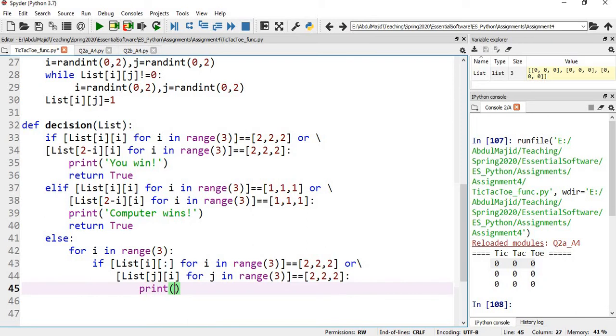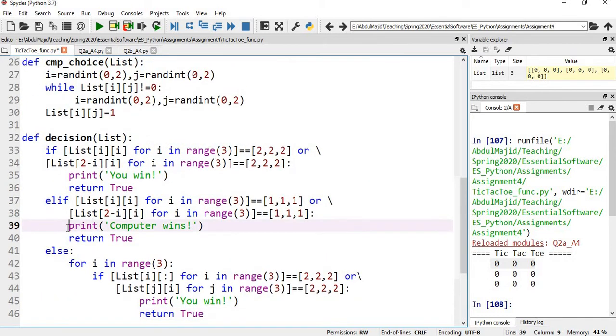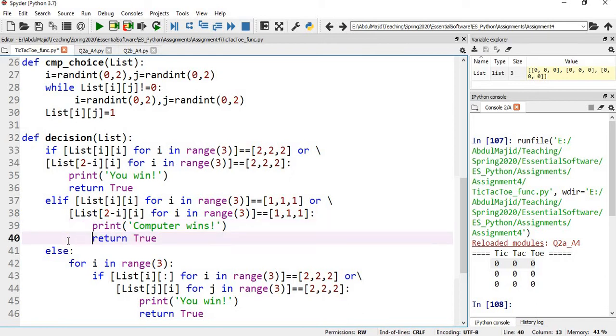The message is you win. And then again we have to return something, and that return is true. So this true simply means that I'm using this true to indicate that a decision has been made. There has to be some indentation here.